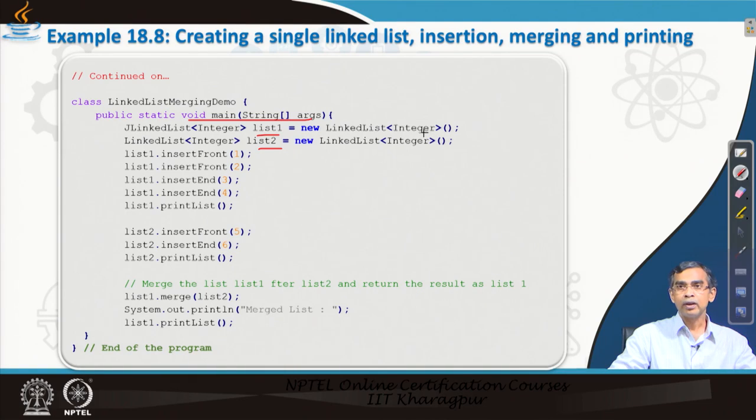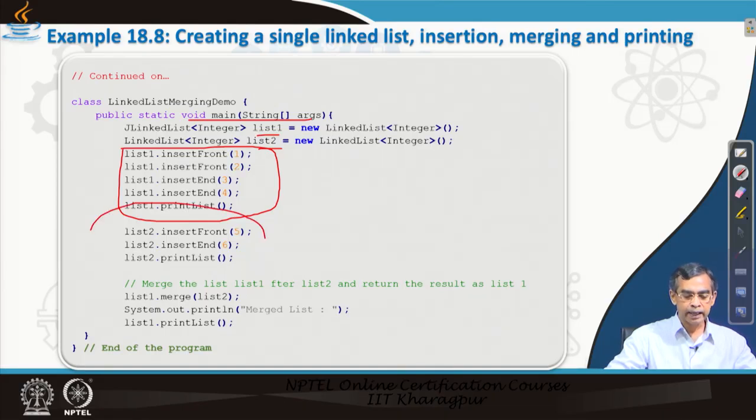You cannot do it in another way, if one is integer and one is string, then it will give a compilation error. Then there are different ways that we can add. So, this basically creates the first list L1, and then we are also creating the second list, adding some elements into it. So, two lists are ready. Then we call the merge method for list 1, passing list 2 as argument, that means list 2 will be added at the end of list 1, and then printing the list L1, it will print after adding.